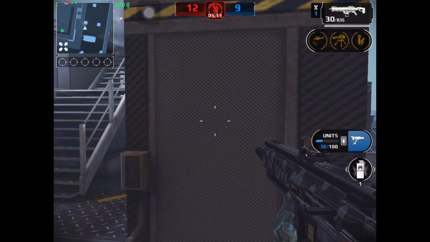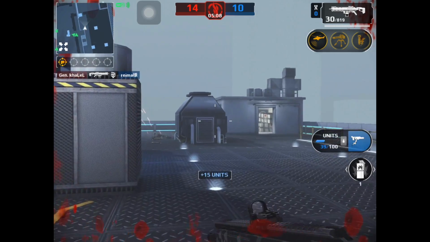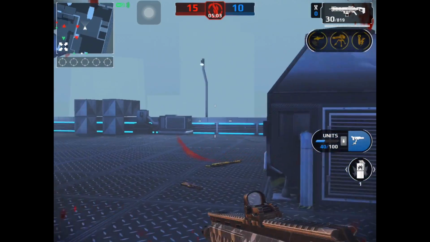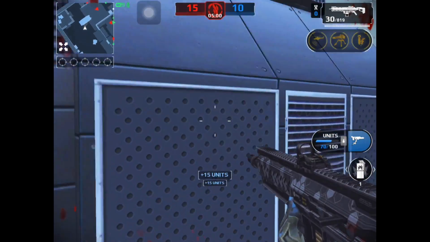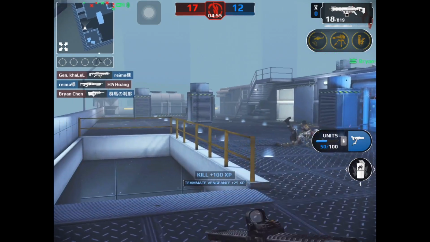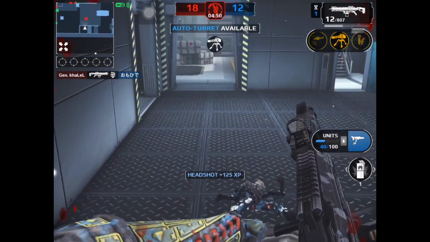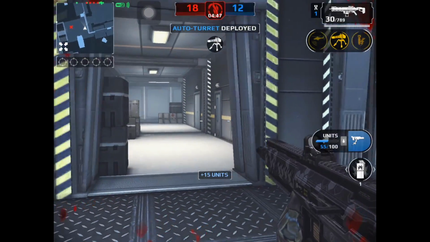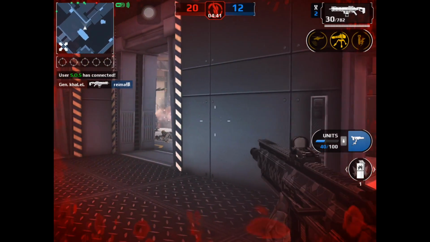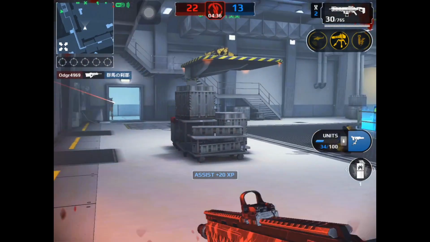So what it does is you are immune to military support, like bomber, recon, EMP, or any, for example, turret is deployed, so you are immune to turret, so the turret won't shoot at you. So that's one of the good things. What I like about this armor is the bomber and the EMP. I really hate those two.